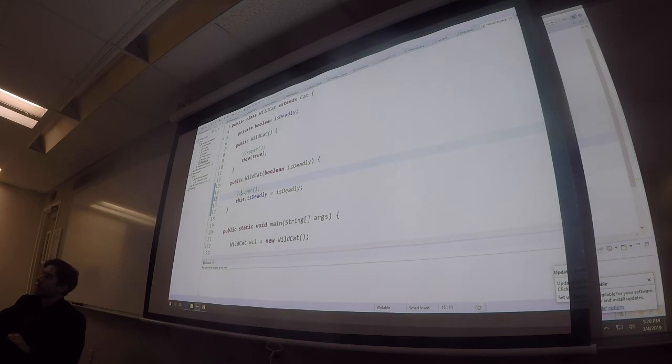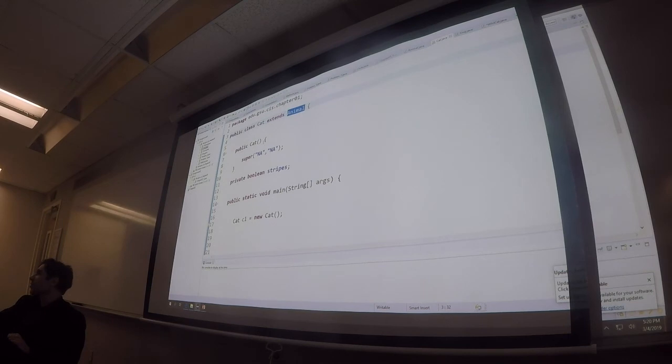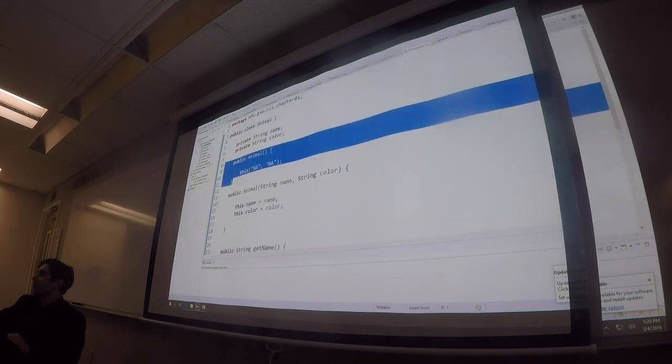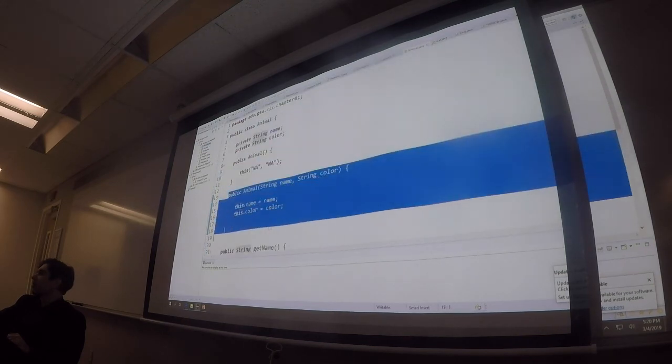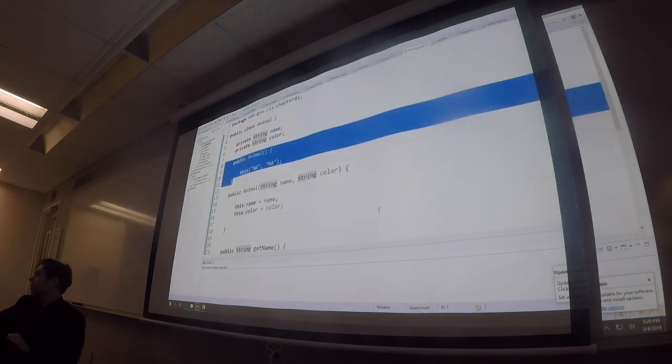So it should go to the cat with the constructor that has no argument. So let's go to the cat. Do I have a constructor with no argument? Yes. Then I call the constructor with 2 arguments of the animal. Do I have a constructor of 2 arguments in the animal class? Yes, this one. So even if I remove this, it's okay. It will go to that.